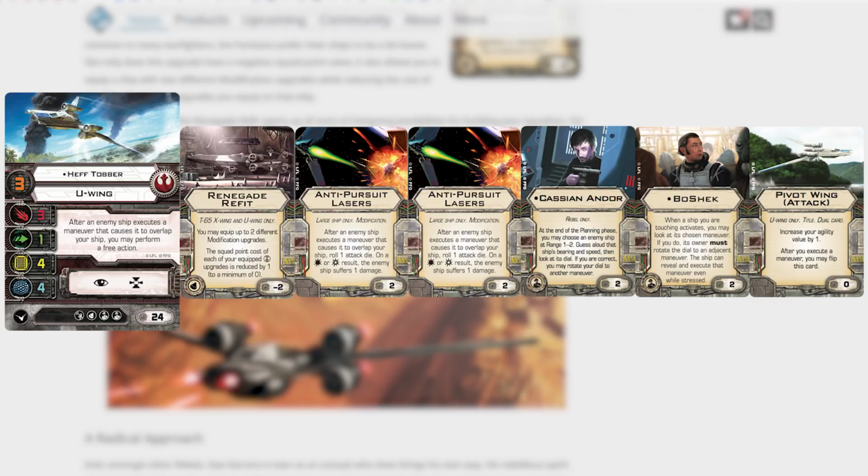So this build here, basically before this pack comes out, could have only ever taken 1 anti-pursuit laser and Cassian Andor. Cassian Andor, another great way of trying to force your opponent to fly into your ship. And Boshek, another annoying way of forcing your opponent to bump turn after turn. And this is the first platform that can take 2 anti-pursuit lasers, plus you get a free action if your opponent bumps into you, meaning you can take a target lock or a focus, and that's no joke.